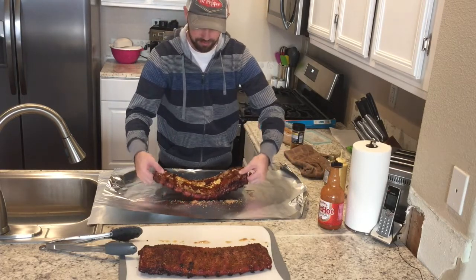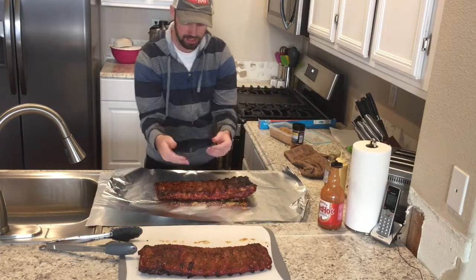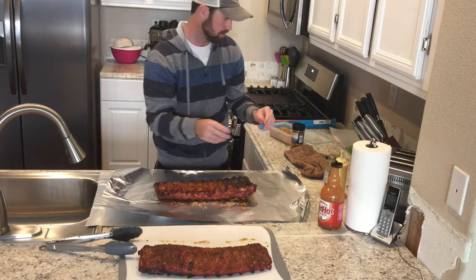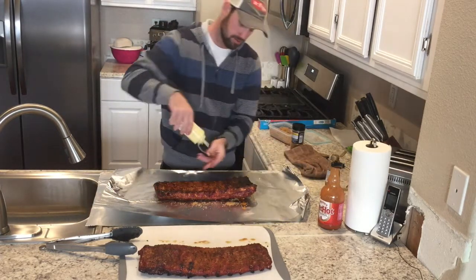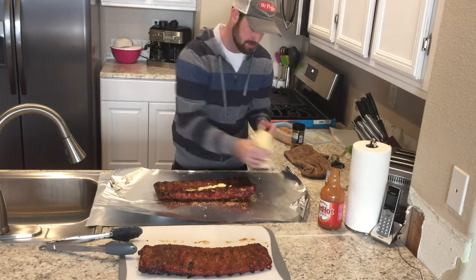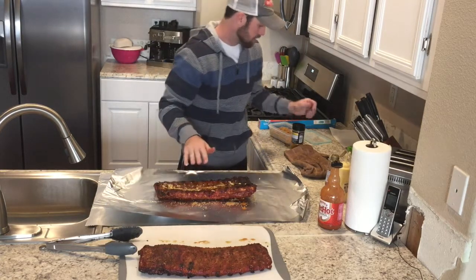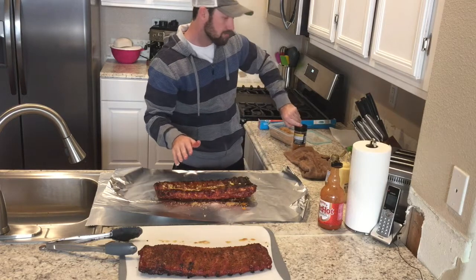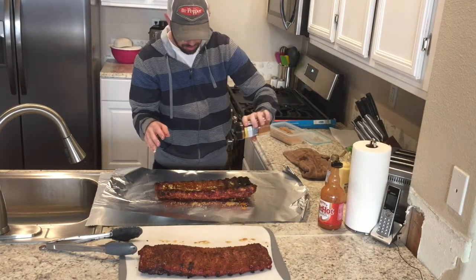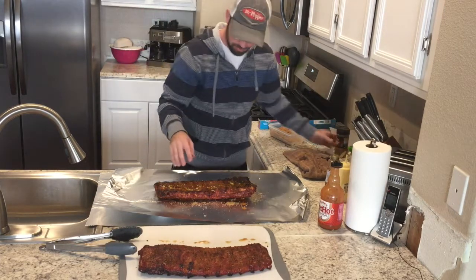Alright, just going to flip these over. And I don't like to do a lot to the back side, but what I will do is we'll hit it with a little butter. A little bit of butter here. Okay, and just hit it with a little bit extra rub. If you want to do the hot sauce, the honey, and the brown sugar on this side too, you're more than welcome to, but I don't find it really necessary. So give it a little bit of rub.